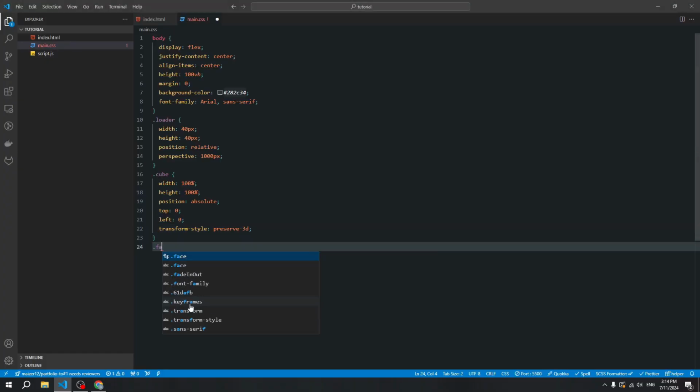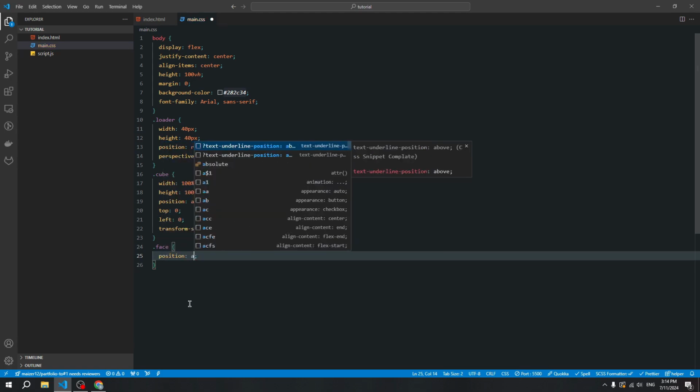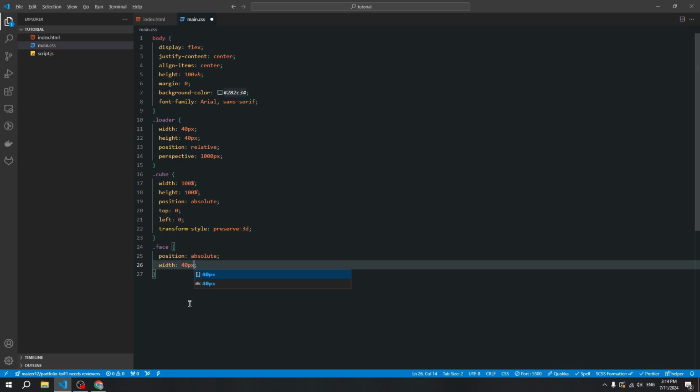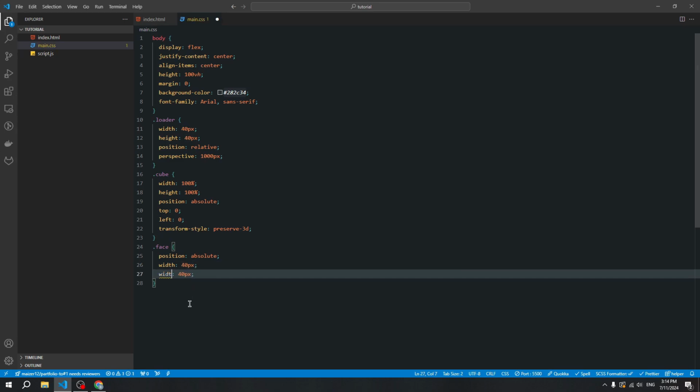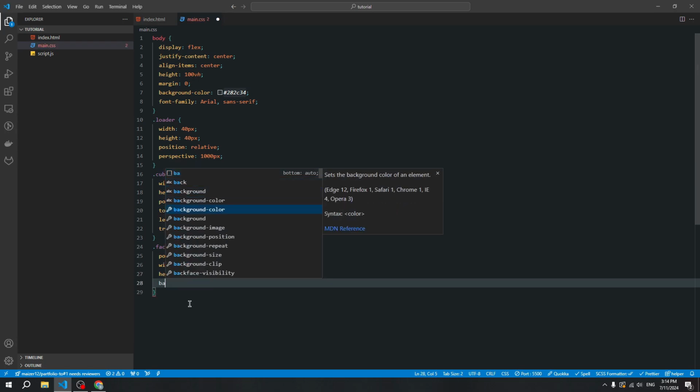Add our face class and also add position absolute, add width and height, and next set background color.